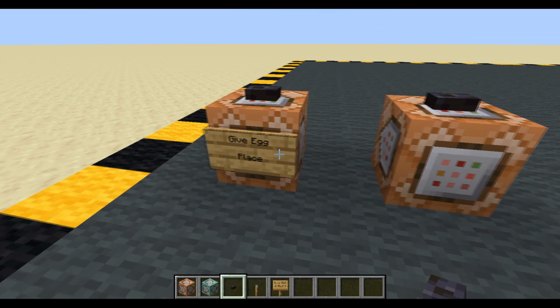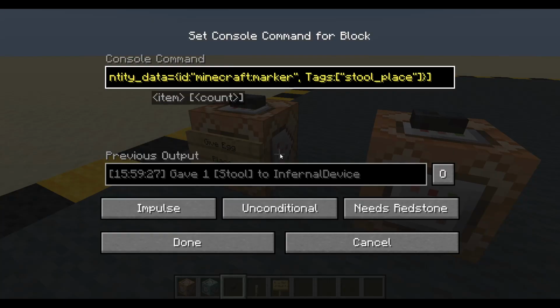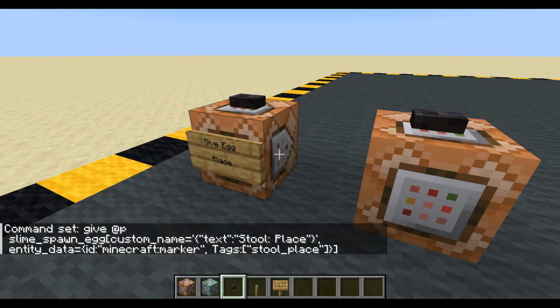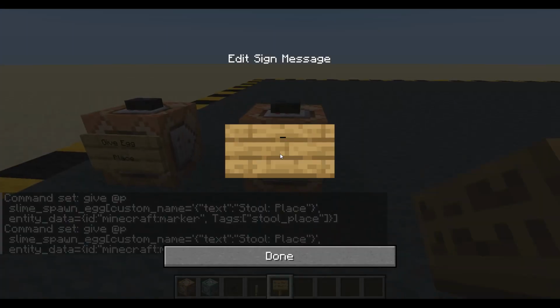Right, so we've done give egg. Now let's do the remove egg. Well, we've done place egg. I'm just going to copy the place egg and stick that in there. And let's put a give egg remove. Let's put a sign on there.